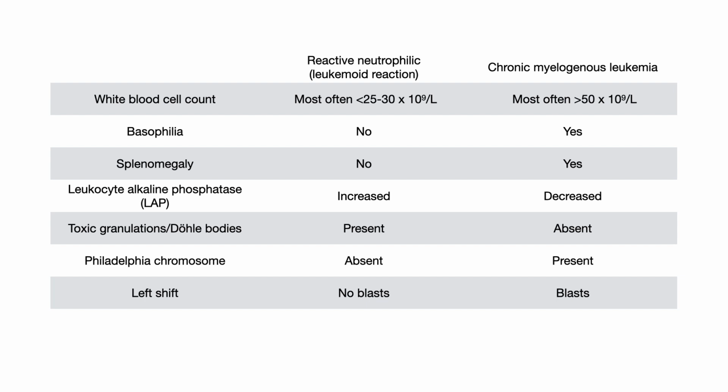Basophilia is seen in CML. The Philadelphia chromosome is going to be a C in CML. The reactive neutrophilia is going to have toxic granulation, Dohle bodies. Although when you look at it, you can see some degree of granulation depending upon the precursor cell. As they mature, the earlier forms of the neutrophilic precursors have granules, and you can see those in CML. But toxic granules are when you see granules in ones that shouldn't have them. And then the leukocyte alkaline phosphatase is a very useful laboratory test. That's going to be elevated in a leukemoid reaction, but it's not going to be elevated in CML.